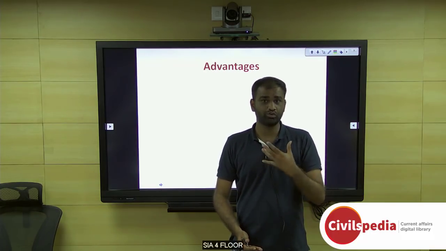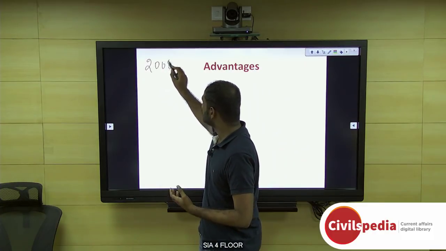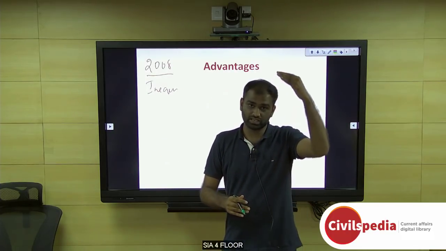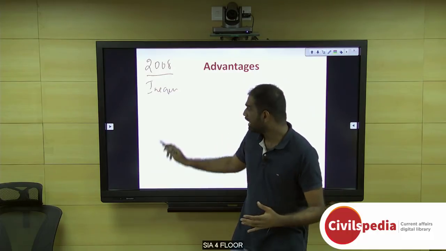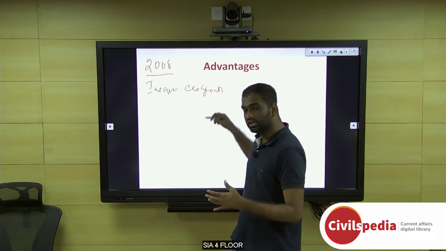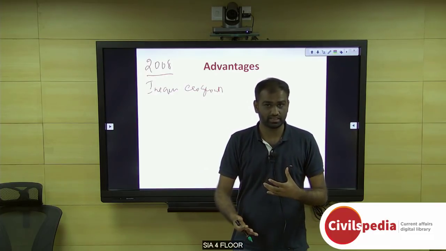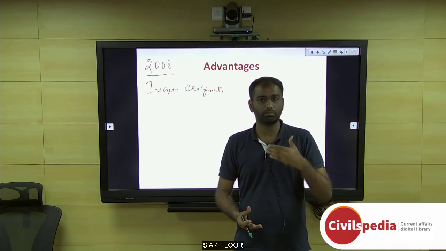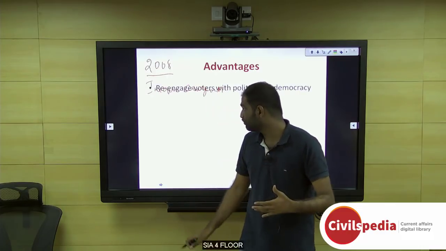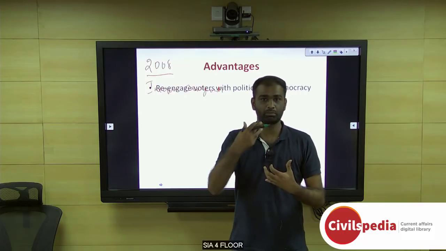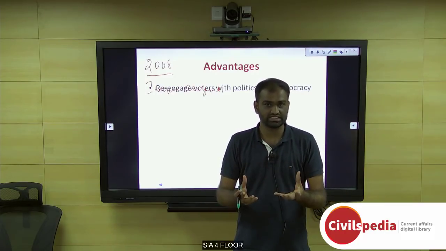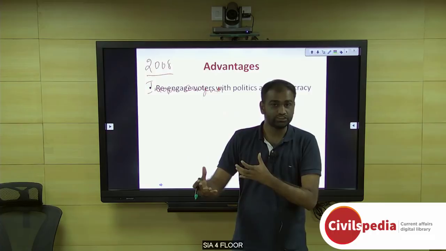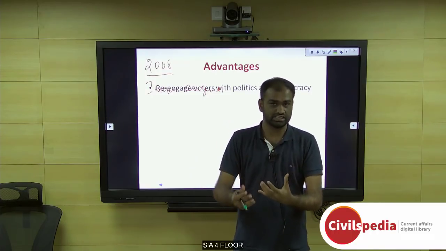To know the advantages, first you have to know that after the 2008 financial crisis, inequality was on the rise. That is, the wealth gap between the richest person and the poorest person has been on the rise, and generally speaking, economic growth has seen a subsequent decline. As a result, many people are angry with the government. When many people are angry with the government, they tend to believe in the process of democracy less and less. So the first advantage of referendum is that it re-engages these voters back into the process of democracy. If voters are disenfranchised, many emotional parties like right-wing parties can use that emotion to fuel fascist tendencies. So to re-engage those voters back into the process of democracy, we can use this referendum.